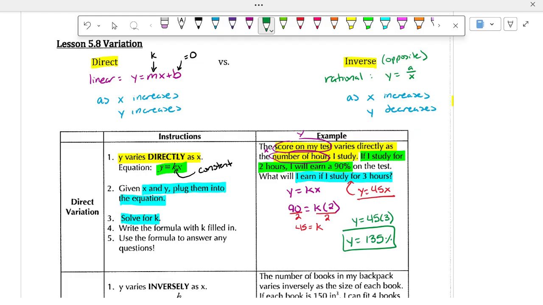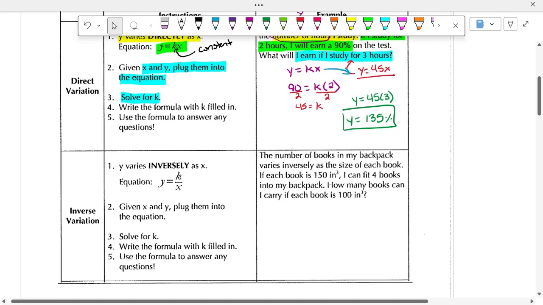So again, it's pretty easy. All you gotta do is just solve for k, which mainly just means divide or multiply, depending on whether you were given the x first or the y. Typically, you're just dividing the x over to the y side to get k. Then from there, you plug the k back into the formula. So we took this formula, plugged the k back in once we solved for it, and then you just plug in for whether you're solving for x or y. It's pretty easy. And literally, it doesn't get harder than that.